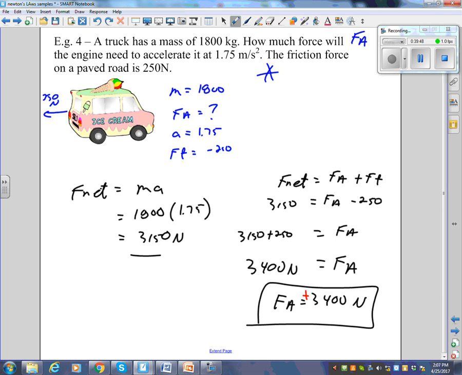Stay with me here. 10 more seconds. On the back side here, you have a bunch of practice questions. There are some that say force at an angle. See like number 7 there? Don't do that yet. Don't do number 7 or 8, or number 2 on the other side.